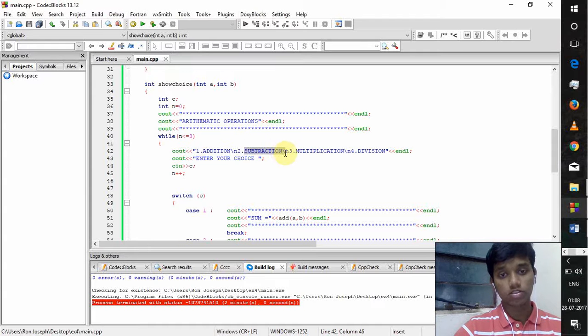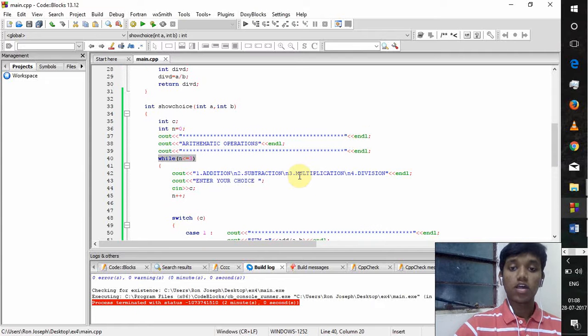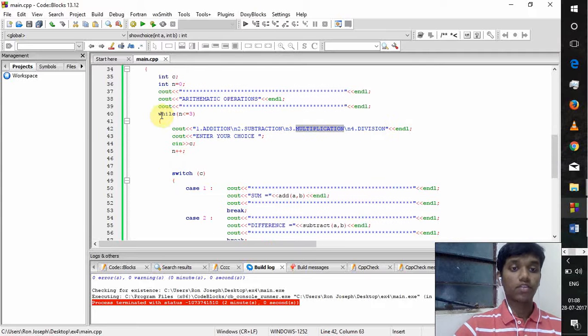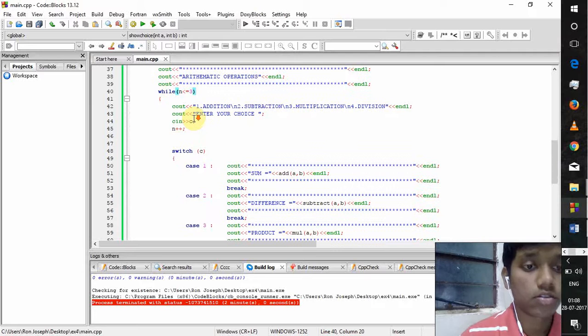that is the subtraction operation. That is why I have given a while loop here, so that the user can perform the operation again, and can make alternative choices also, that is multiplication and division. I've given the condition here as n is less than or equal to 3.